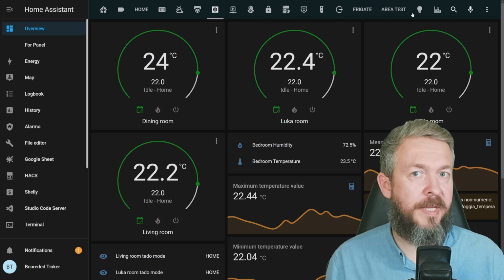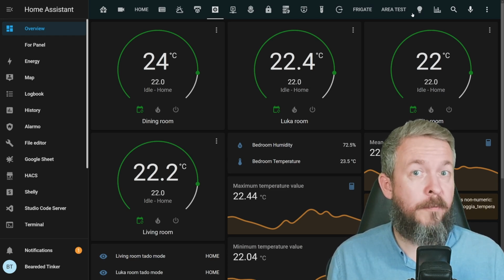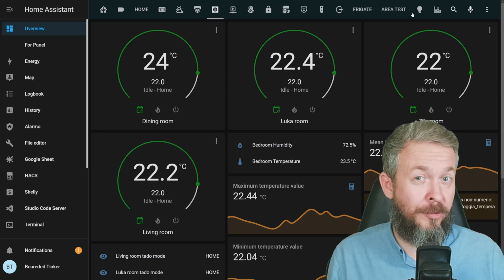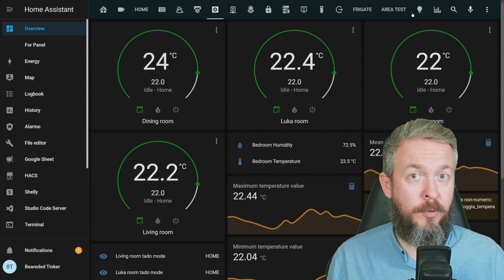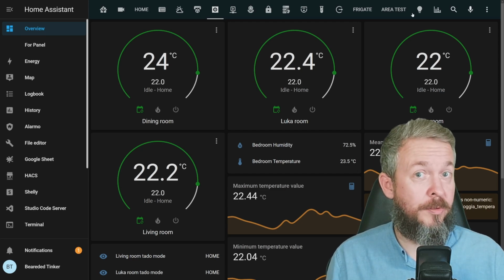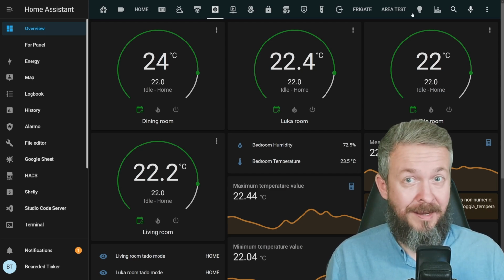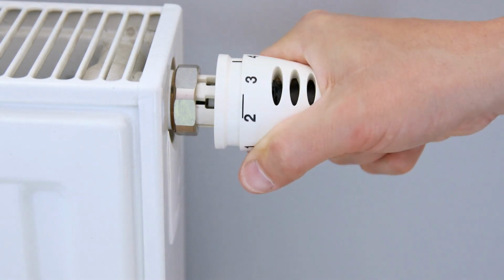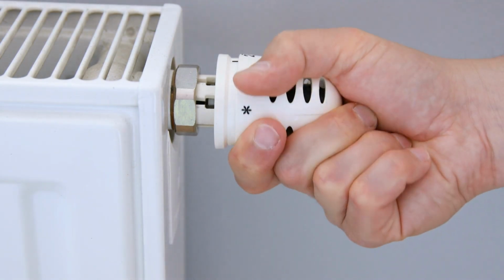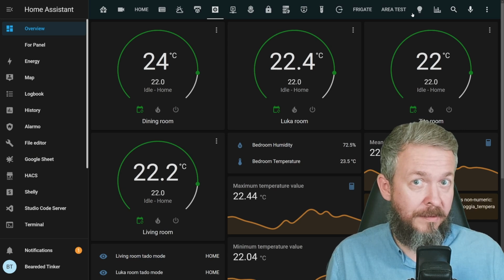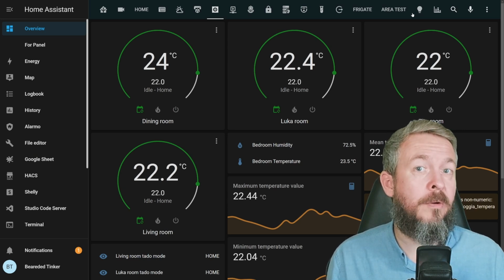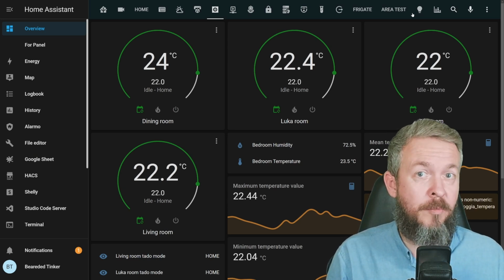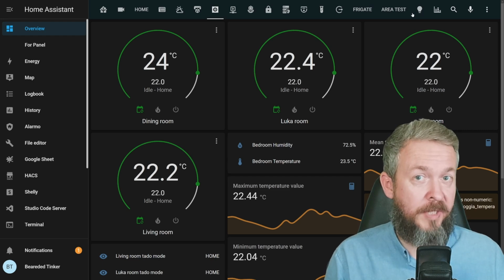Let's look at one case. If you, for example, receive heat for your apartment from a utility company, meaning that you don't have your own heating system, the only way for you to control the heat is to use the valves. And I don't think that anybody likes to walk around the apartment whole day and whole night and close them and open them depending on what they need in a specific room and at a specific point in time.